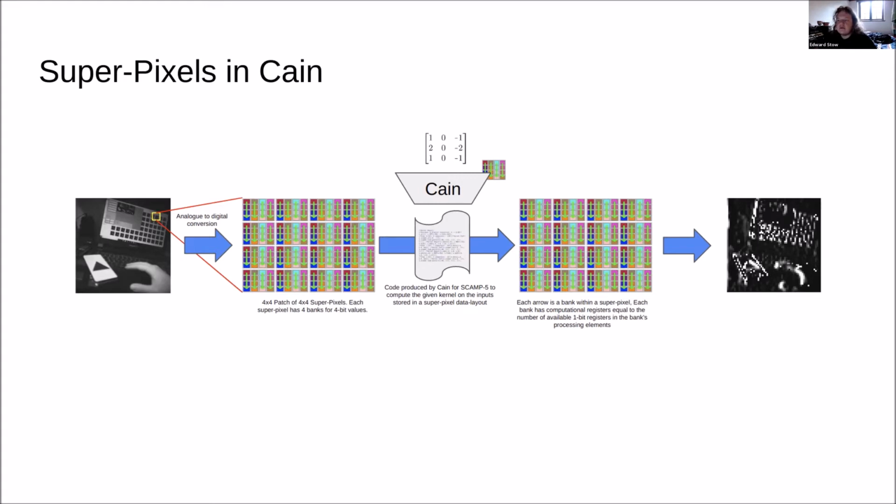What we're able to do is make this trade-off between what resolution we want the whole image to be, what bit depth we want, and how many computational registers we want at every superpixel. So there's a 3-way trade-off that we're trying to enable people to explore and find the right solution for them. By putting it in an automatic tool, we hope that people are able to find the correct one that works for their situation.